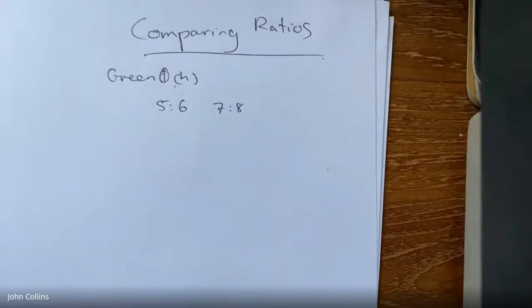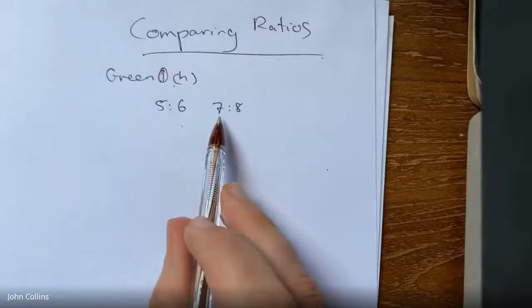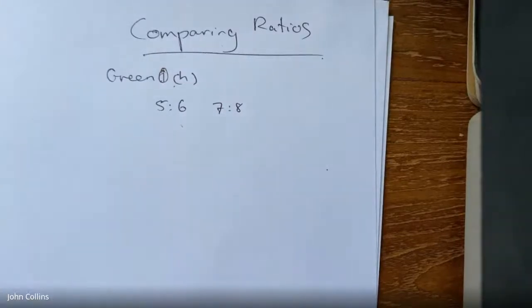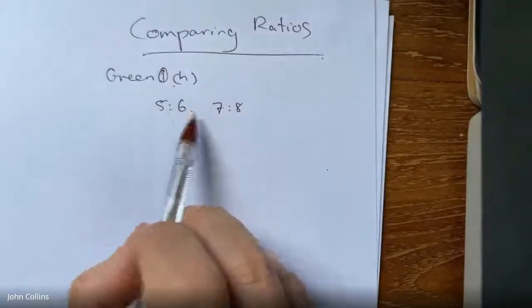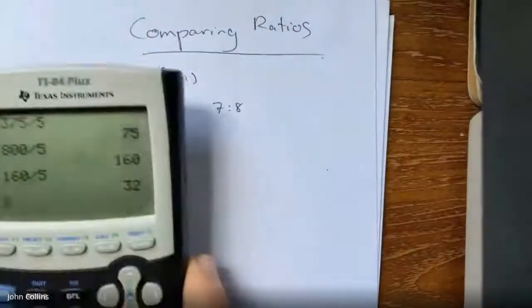Now, there's a number of different methods we can compare. We can use fractions, we can use cross multiplication, we can use decimals, and they'll all say the same thing. They're all going to say which one is bigger. You can maybe guess which one is bigger out of these two. Is 5/6 of a pizza bigger than 7/8 of a pizza? I'd probably go for 7/8, but let's see. Let's get them as decimals. Do they compare as decimals?